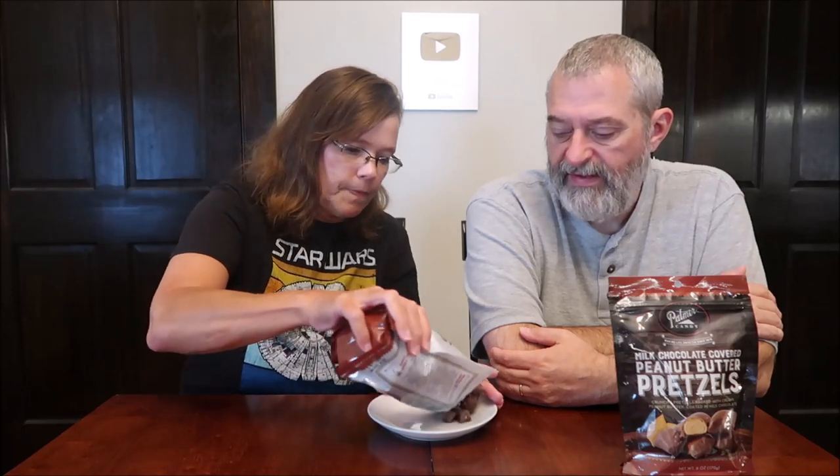$3.99. This is a 5.25 ounce bag — S'mores Snack Mix, Fluffy Marshmallow and Crunchy Graham Cereal Coated in Milk Chocolate. Five servings per container, half a cup, 32 grams, 140 calories. These are made by Palmer Candy Company in Sioux City, Iowa — palmercandy.com. It's a different Palmer than what they sell at Walmart and Dollar Tree. There are two different Palmer candies, so it's confusing. They are not the same — this is different from the Easter candy Palmer you know.